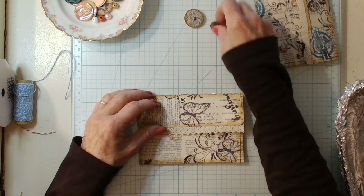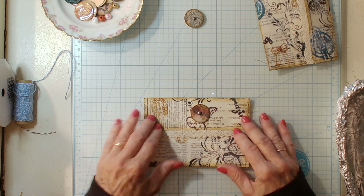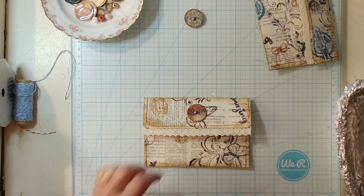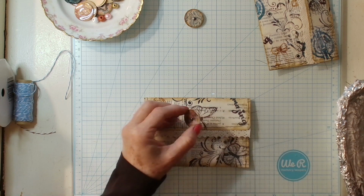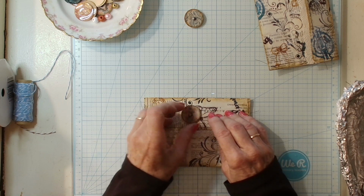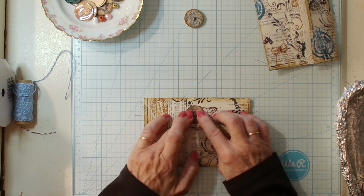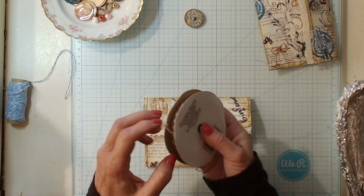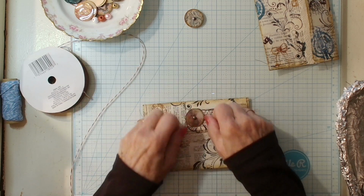So this one has the brown closure, and I'm going to line it up right here so I can see what the middle is. I'm going to pop my closure on right there. I'm going to add my hot glue to the back. Now if you're not using hot glue, whoa, I put it way over there. What was I thinking? If you're not using hot glue, that's okay. You can still do this project. Just use one of your other paper glues and glue it on.